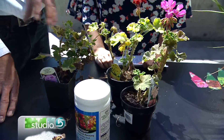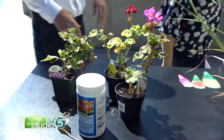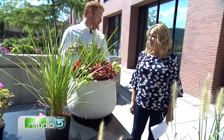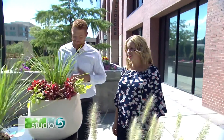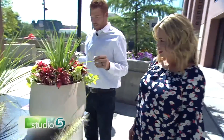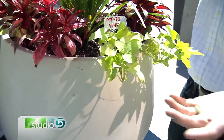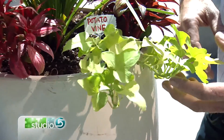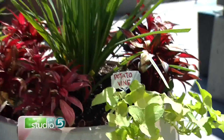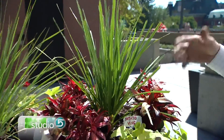Now we can talk about some fall bloomers — plants to replace a dead one and point you in a good direction. So let's start with this one over here — it's beautiful. Some guys at the nursery threw this one together and I'm actually going to take this one home to my wife. These little guys right here are called potato vines. They're really easy and they'll hold a lot of color all year long.